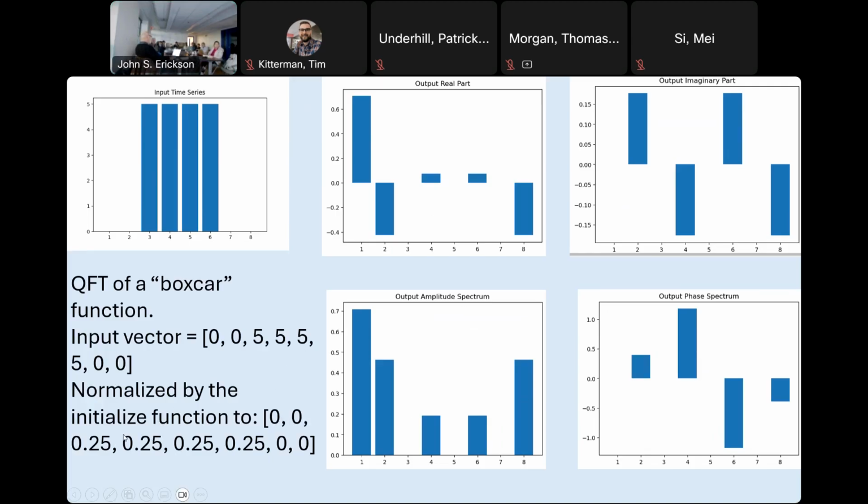So this is the normalized input. It's all 0.25s, all 1/4. You square them and add them together, you should get 1. Is that right? Each is 1/16, and there are only 4 of these, so 4/16 is 1. Yes, I'm sorry, I was saying squared, I guess they must just be summed to 1 then. Anyway, you get the exact same result.